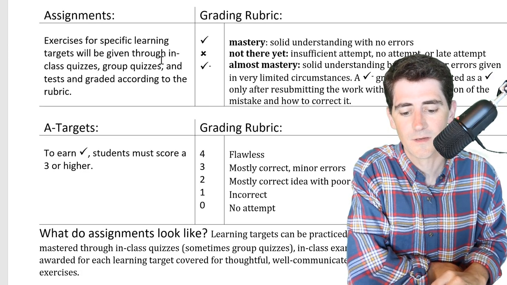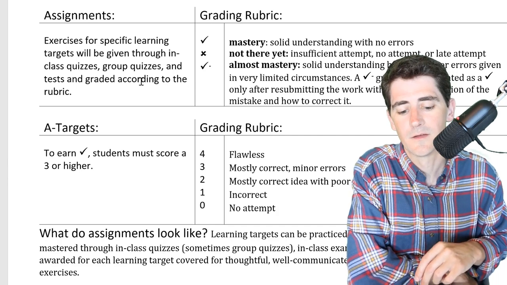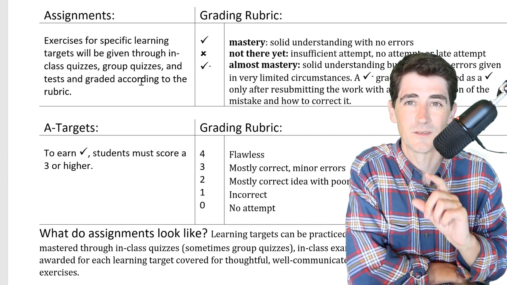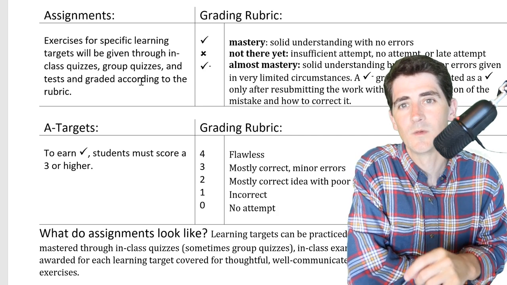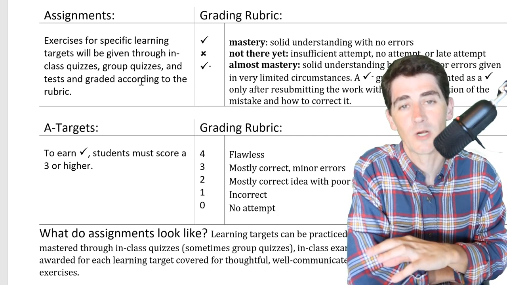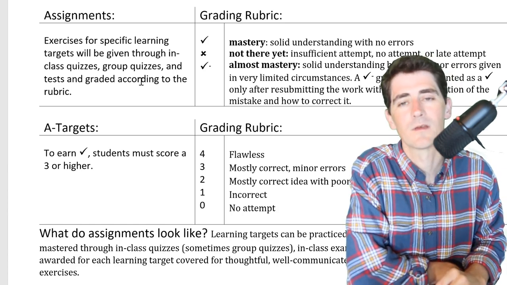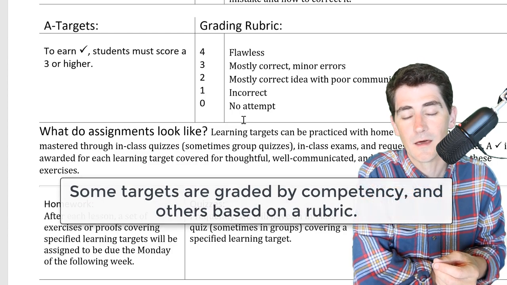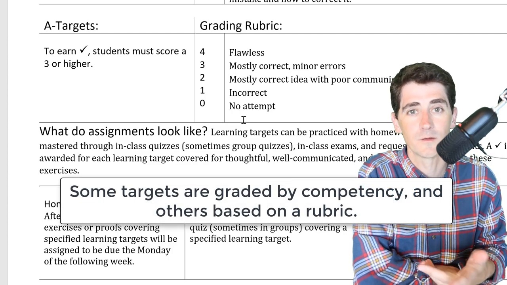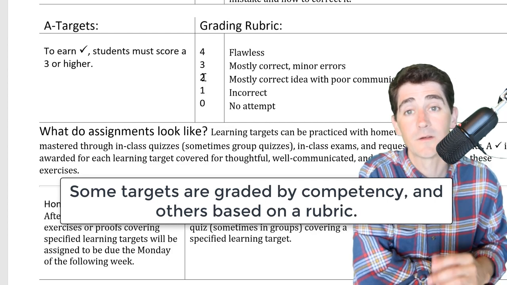So for assignments, most assignments are going to have just a check, an X, or a check minus. The check minus is like there's a small error that could be easily fixed. If they can point it out to me when I hand it back to them, I'll upgrade it to a check. If they can't, then we'll just try again, which does happen sometimes. I also include for my A targets, which are my proof writing assignments, that it's not just check or X. There's a little bit more nuance to that. So I put in the grading rubric here in the syllabus so they understand that as well.